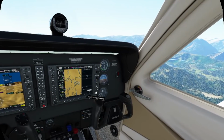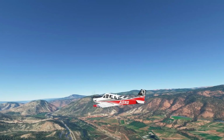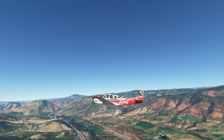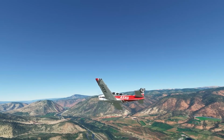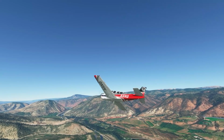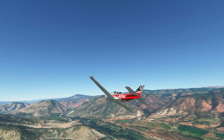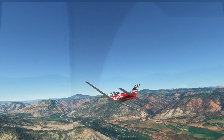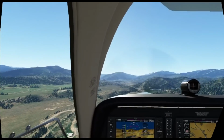Now, I know guys are going to argue and say that the performance was bad. I've seen all this on the message boards, but I haven't had that experience. For me, it's been a positive experience. And I just can't wait to go down to my sim pit and jump in the thing and just fly around and look at stuff. It is just so awesome. You know, I've been flying airplanes for over 50 years, and I know what it looks like. And this is what it looks like.